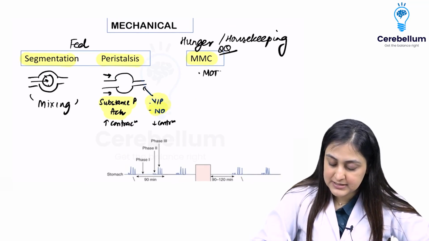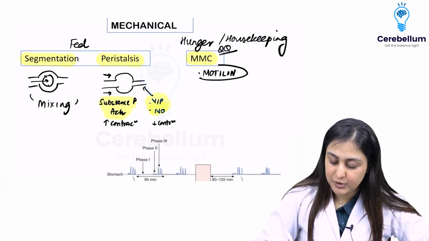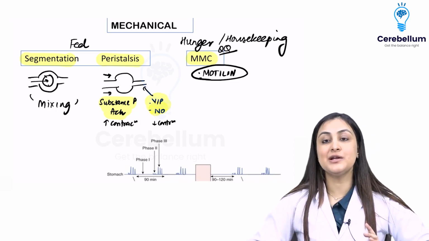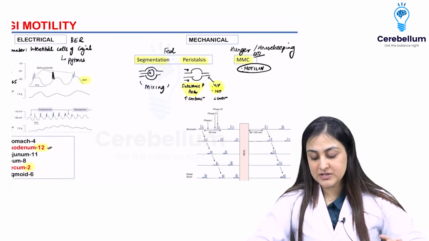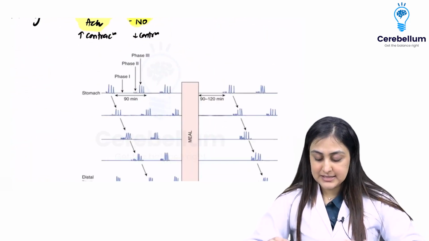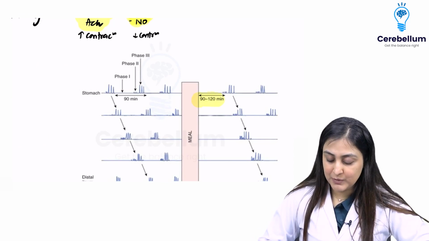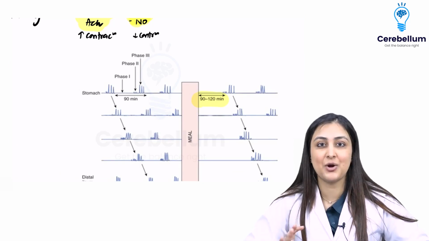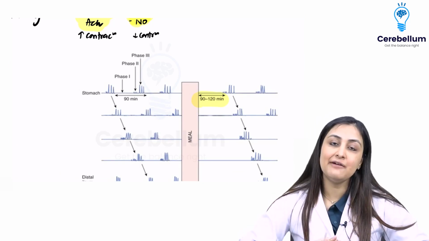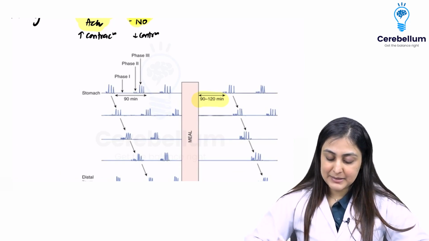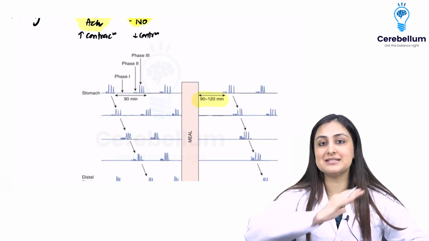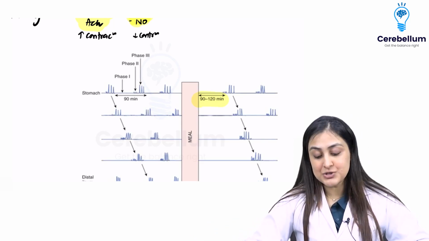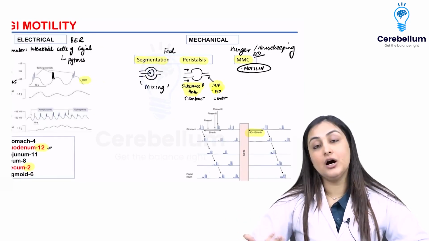What regulates this is motilin. Very, very important. Motilin is the main hormone behind the MMCs. These are known as housekeeping contractions because after you've had your meal, sometime around 90 to 120 minutes later, so 1.5 to 2 hours, if you can stay hungry for that long after having a meal, your MMCs will begin, and they are basically going to sweep through the intestine. They want to clean the intestine of any residual food which is there. So that's why we call them housekeeping movements as well.